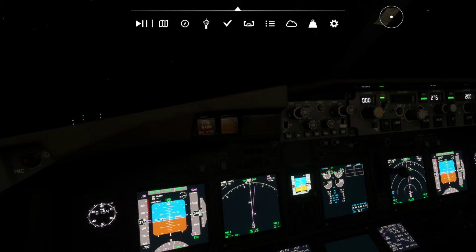Going to 124.77. This view is the captain looking straight forward. There was another buyer where we could see both the captain and first officer's instruments. Okay, let's see if I can get that for you.